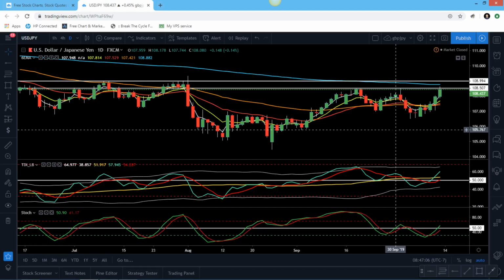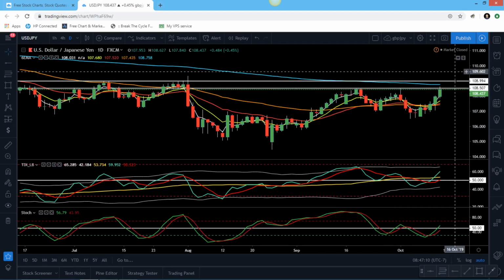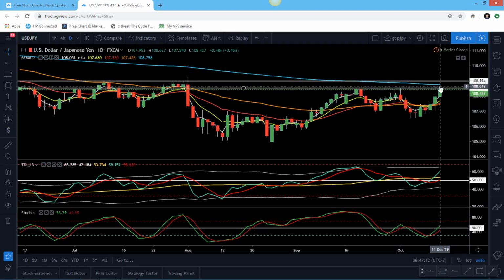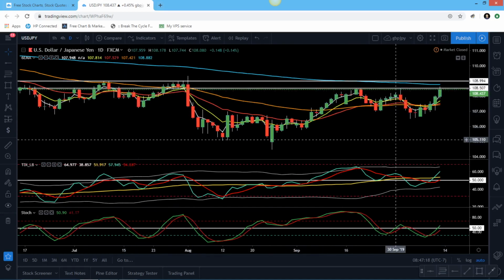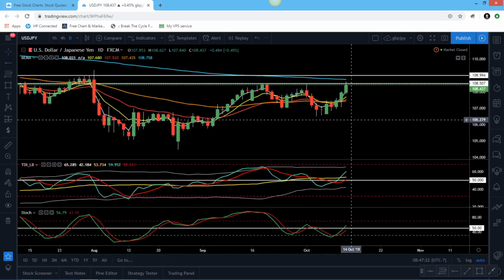And filter things out and tell us what it's going to do, either continue to go up, or if it's going to come down off of this zone here like it's done in the past and bounce off and drop down again, and then make another determination at that point.